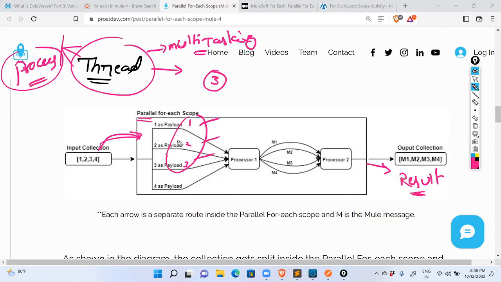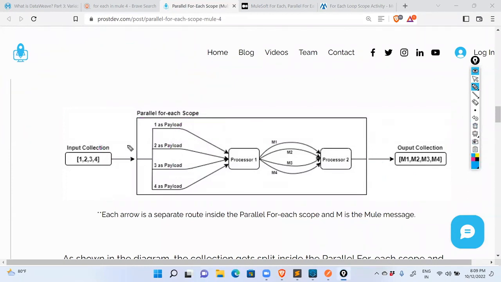Then you can see, for example, here we are creating multiple threads. One thread got failed, then what happens? It will be taken care of by another thread. No. What I am looking at, for example, this is my payload, right? Let us say the operation I'm performing is +10. I want to perform this operation on whatever the payload. But now you can see my payload is in the form of 10, 20, 30, and inside of this one, ABC is there. How many threads is it creating? 4. Then the first one is the 10 value, the second one is 20, the third one is 30, the fourth one is ABC.